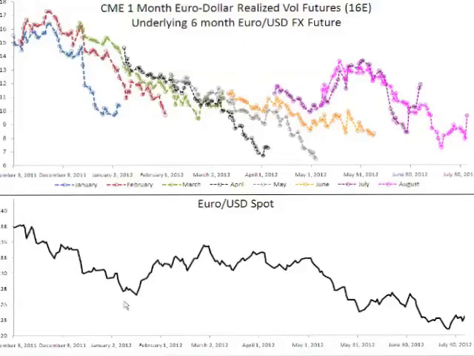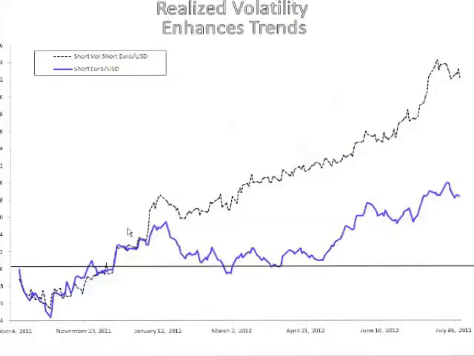If you were sitting here and you decided, well, I think it may go down, but I want to hedge just to make sure, what you'll do is you'll short the euro, you'll short realized volatility. And as you can see here, when you short the euro and you short realized volatility, you enhance the value of that trend. That is, if you just shorted the euro around January 2012, you would start to lose money until March. That is, if you started here and you shorted the euro, you would actually lose money. However, if you shorted volatility and you shorted the euro, you would accentuate that trend and you would have a long run gain in your performance.